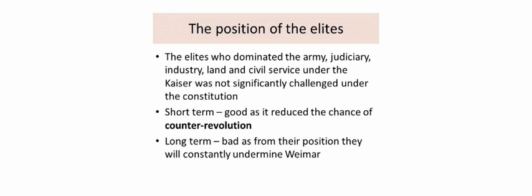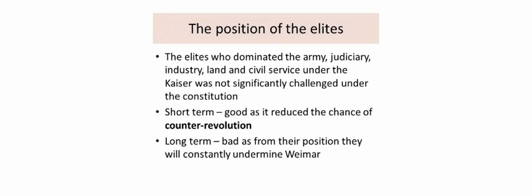These people will gain their power, gain position under the Kaiser. So they are naturally anti-democratic, naturally very, very right-wing, naturally suspicious of the communists and the socialists, and naturally wanting to go back to the good old days. So having these people is a massive threat, because they can use and will use this power to hurt democracy and make it harder to run. However, the Constitution does not do anything to reduce their power.